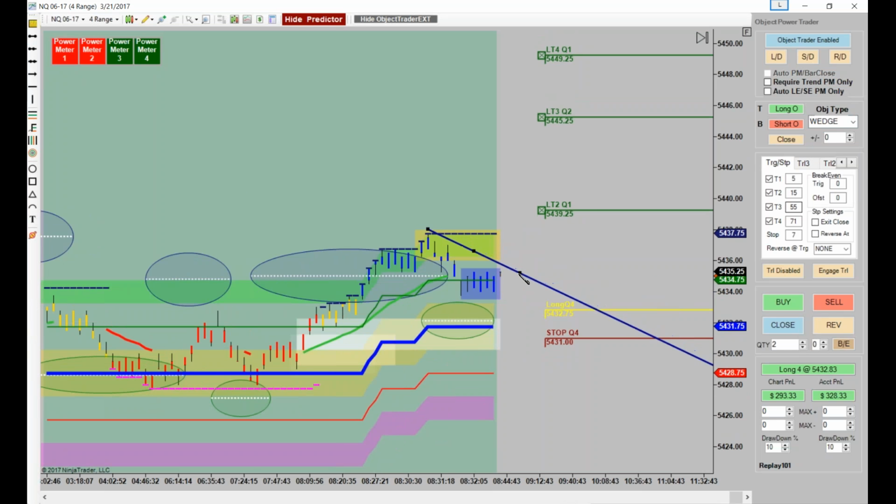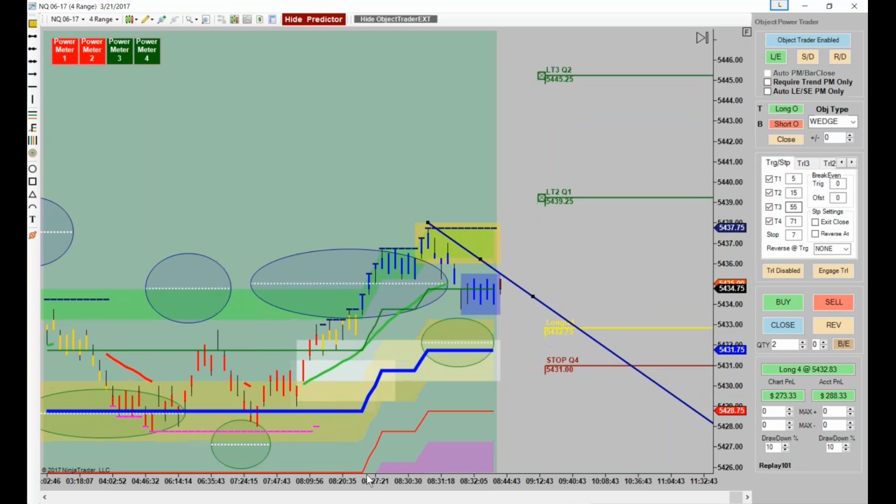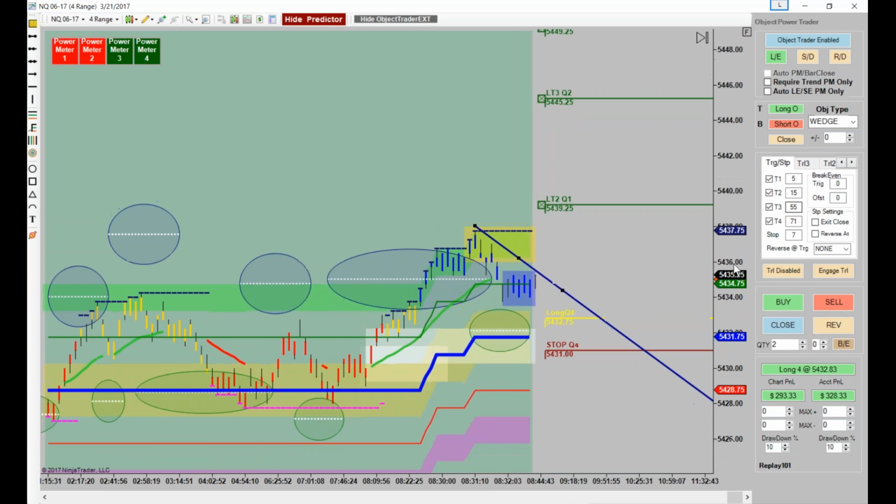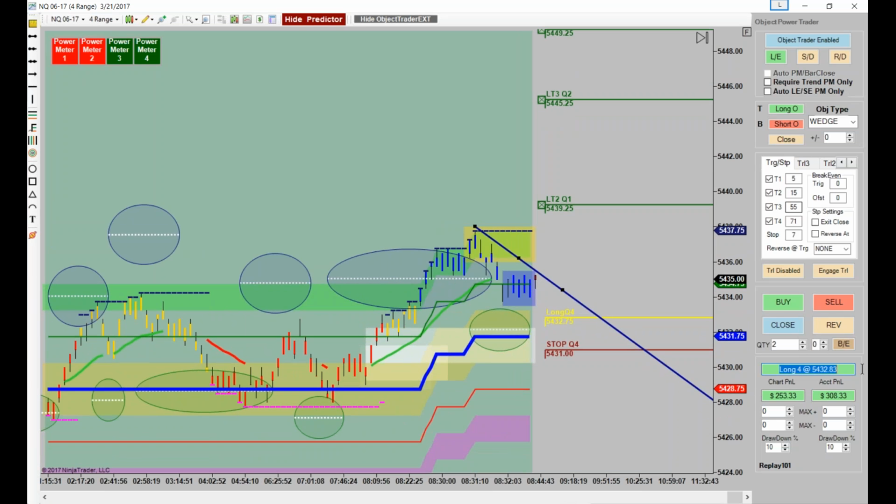Now, if I'm above that price like that, this should fire. If I was to put this on that bar like that, it probably won't fire, because the price is actually below the line, so that would be the B button instead. And it's short. So I have to make sure I'm below the price, and then if this closes above here, we don't know if it's going to, but if it does, it should add 2 contracts.